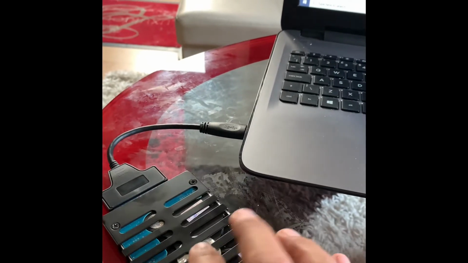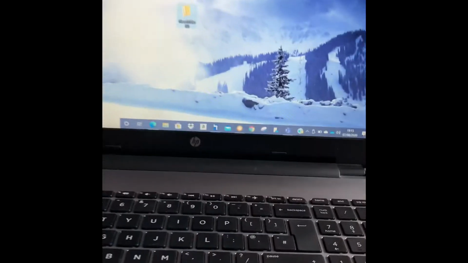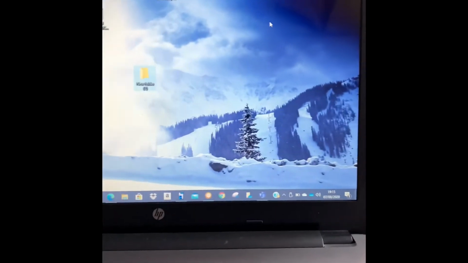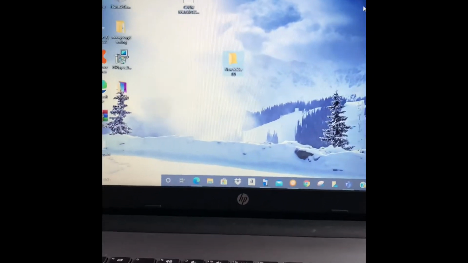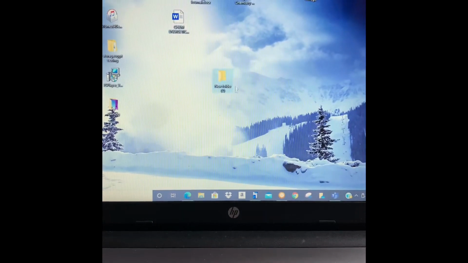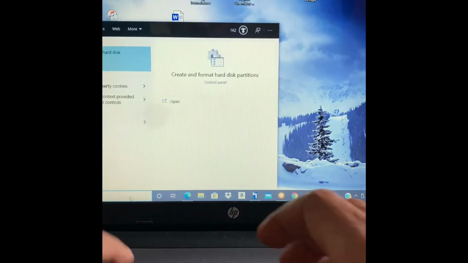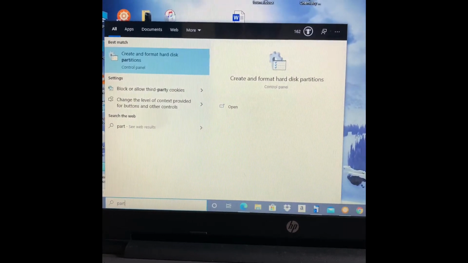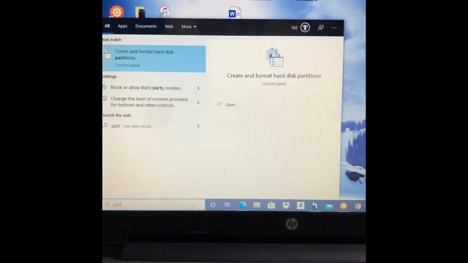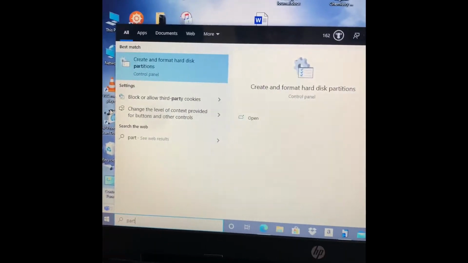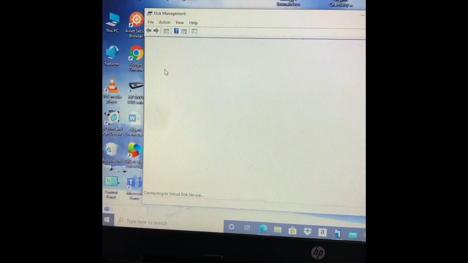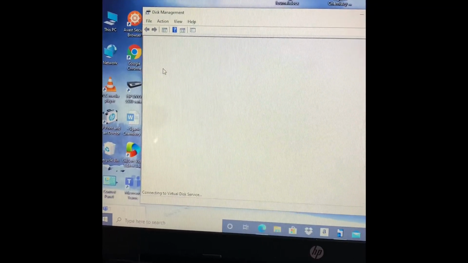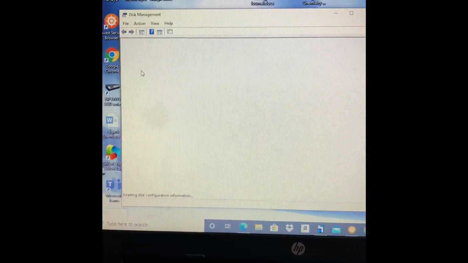So I'm connecting my hard drive to my computer as usual, and I'm going to go to the search field here and write the word part, and then I'm going to choose this, create and format hard disk partitions, and then you get taken to this menu.